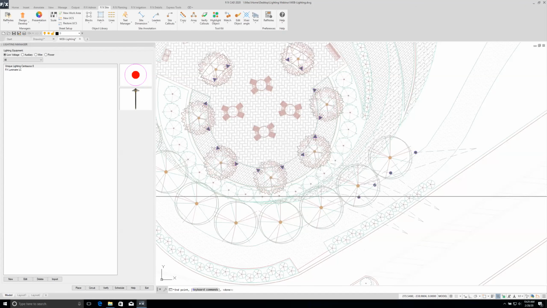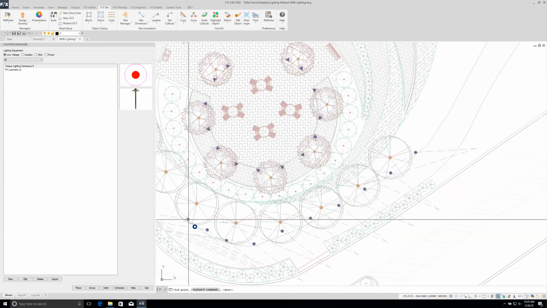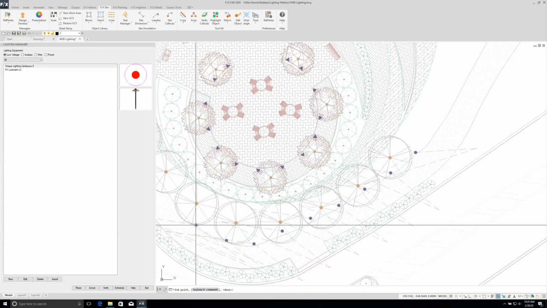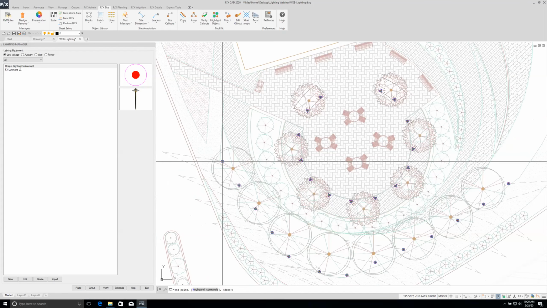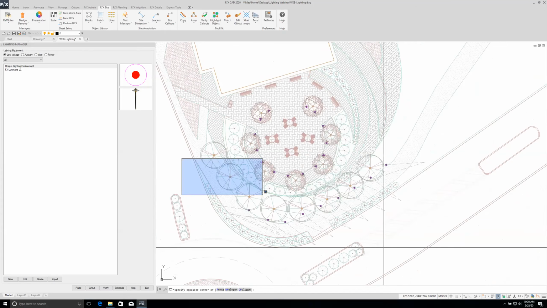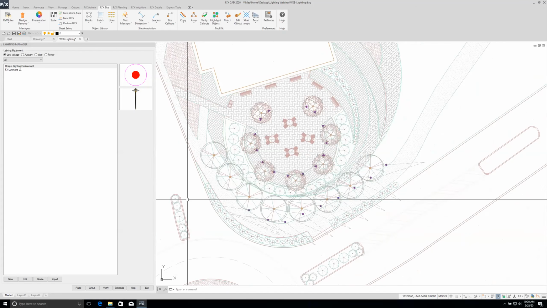And then I just click and continue clicking around, and it'll space those as close to 12 feet as can be. Now, one cool tool that we do have that would make this even faster. I'm just going to delete these to show it off.